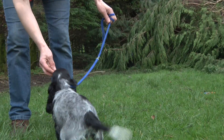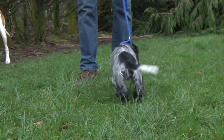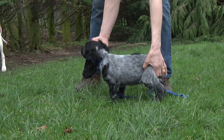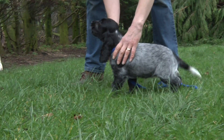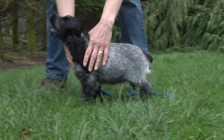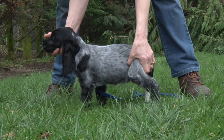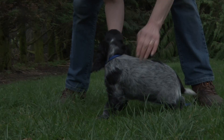Once she's done that, we're going to practice what we would do in the show — get the puppy to stand still and show off her little shape, when you've finished your biscuit. And we just hold her head like this, just get her to stand, just for a minute. Good girl!